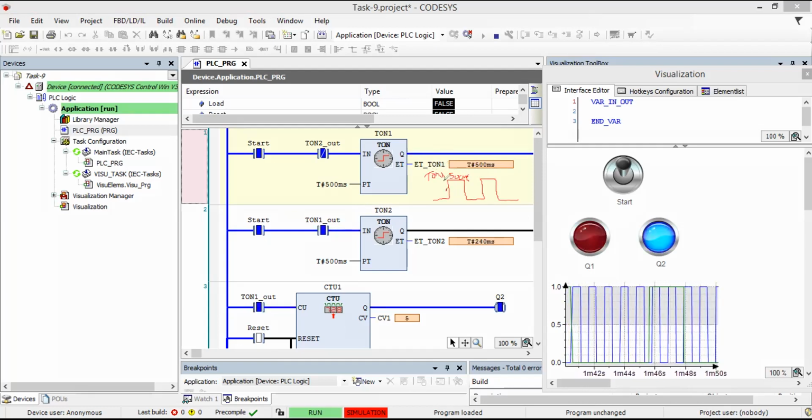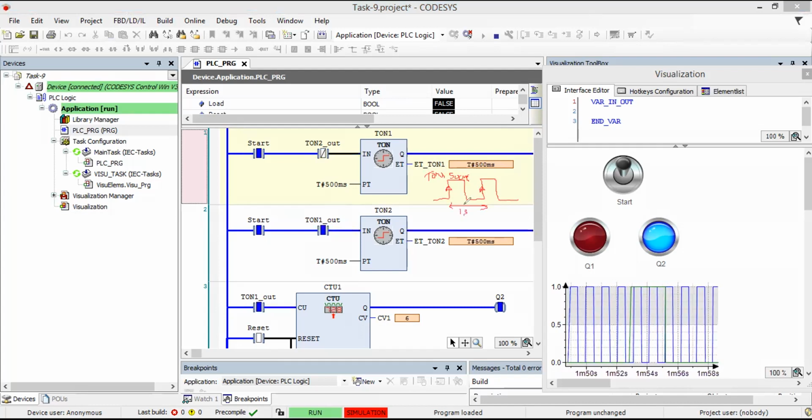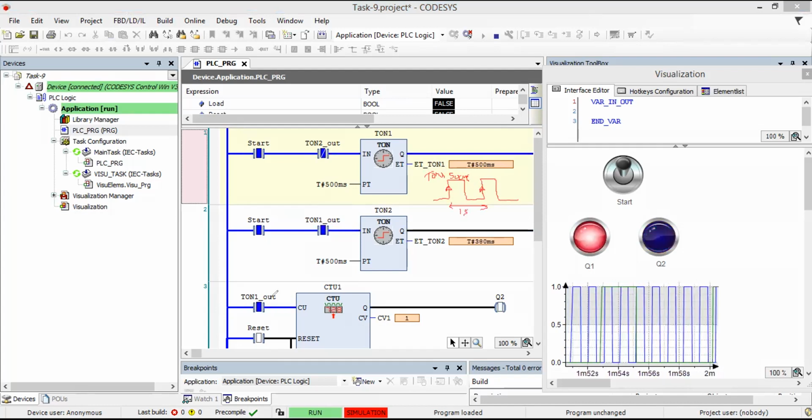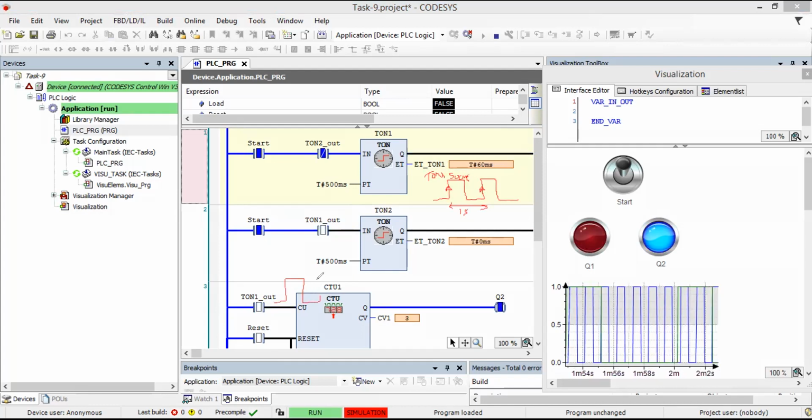Every 500 milliseconds it is high, then low, then high, so the total duration is 1 second. Every 1 second, this rising edge will trigger the count. It doesn't work with the falling edge, only with every rising edge.